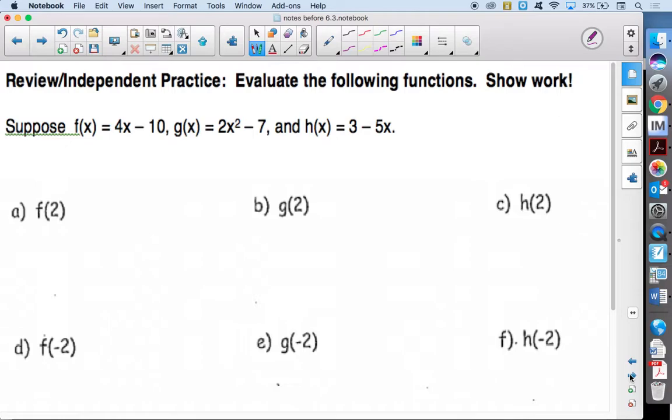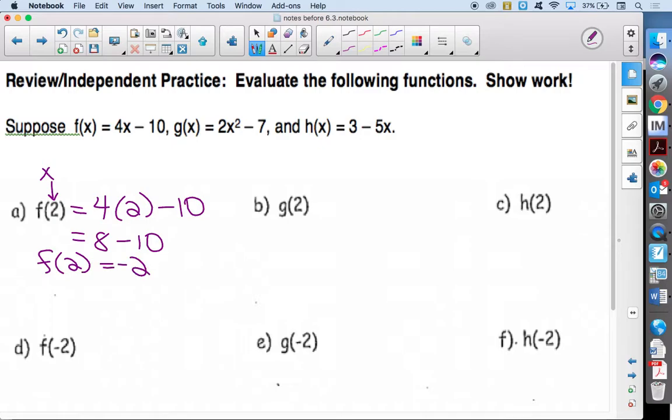When you have an f of 2, what does that mean you're supposed to do? How do you evaluate f of 2? Plug it in. Plug the x in, yeah. So the 2 represents your x. F tells you which function to pick. So I'm picking the f function, which says 4 times x minus 10, which is really 8 minus 10, or -2. Do you divide to get an f by itself? No. That's just notation saying I plugged a 2 into the f function and we got out a -2. So the input, the output, I could really write it as an ordered pair if we wanted to.